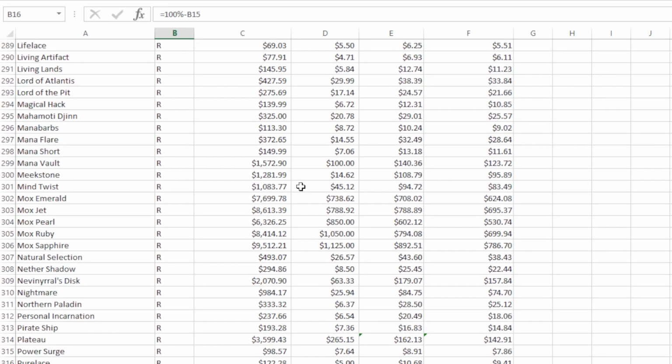Here's the Moxes. The one that was really close here was Mox Jet. It shows us practically the same price here between retro and collector's edition, with pretty much all the other Power and Duels being priced lower than the collector's edition cost. The exception there is Time Walk, which still shows a higher cost than collector's edition, but we'll just call that an anomaly.